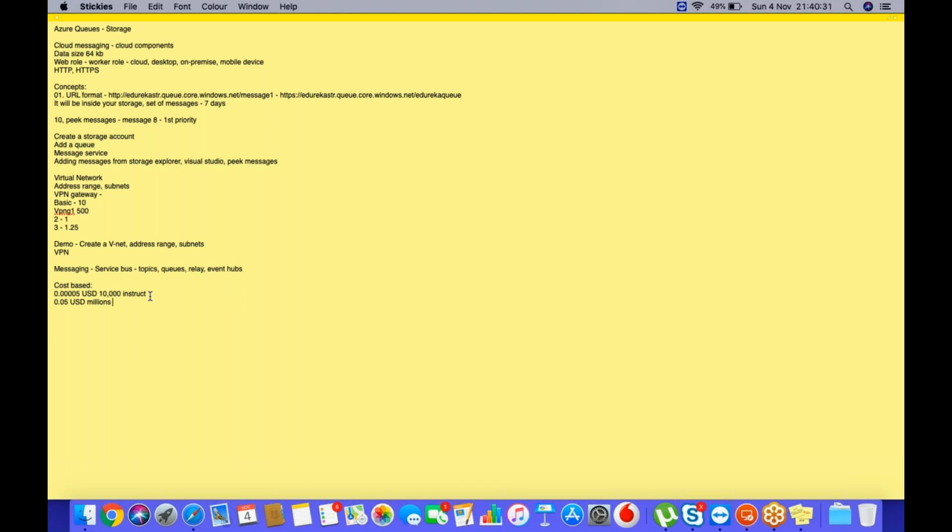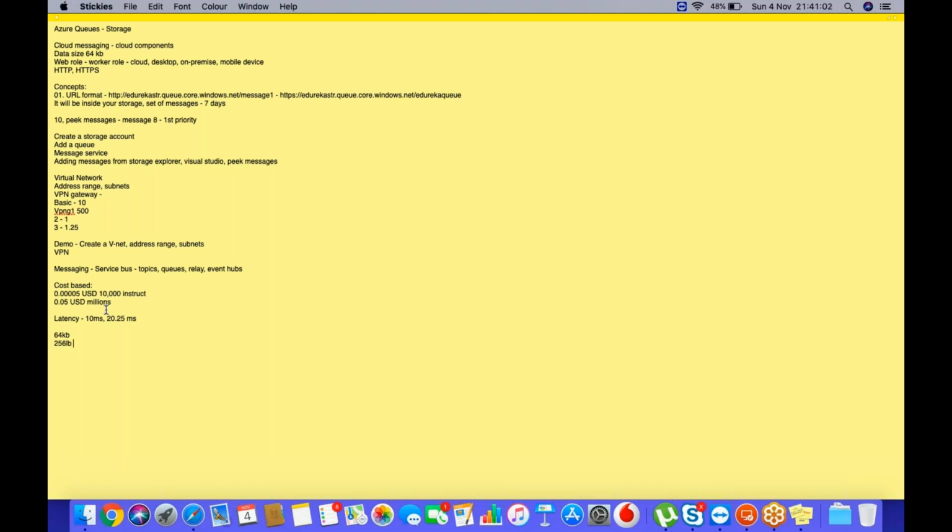Latency will be 10 ms, which is an average latency for storage queues. I will mention latency will be 10 ms for storage queues, whereas for a Service Bus queue it will be 20 to 25 ms. That's for the normal one. Messaging size: a storage queue will have only 64 KB, whereas the Service Bus can hold up to 256 KB, or even more.